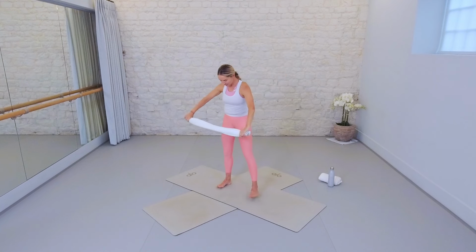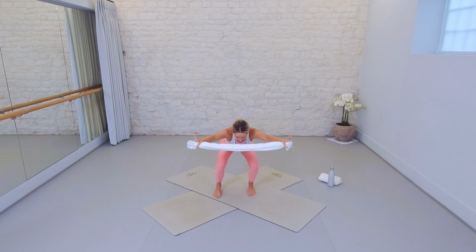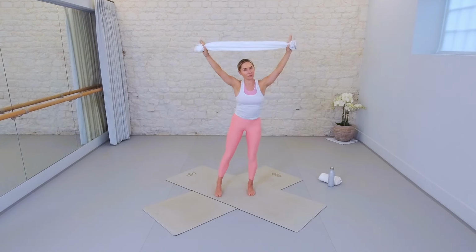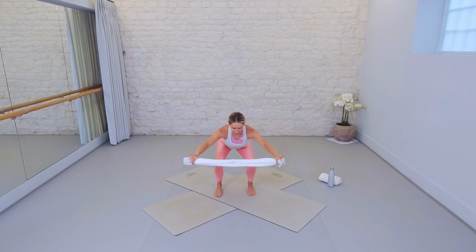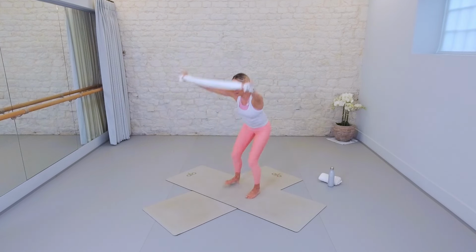So again, find again a parallel stance. As you squat deeply, slide that towel in front of you, then kick your left heel back, diagonal line. We'll do the same to the right. Down we go, deep squat. Right leg at a diagonal. On the beat, we're down, up.